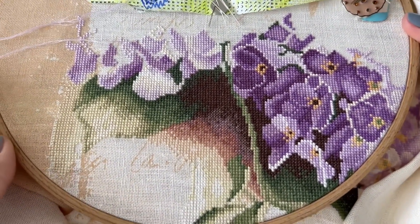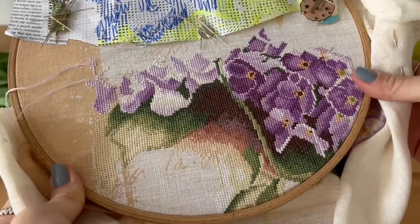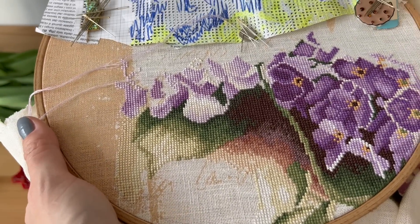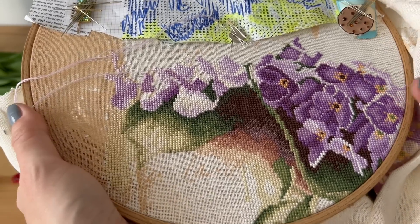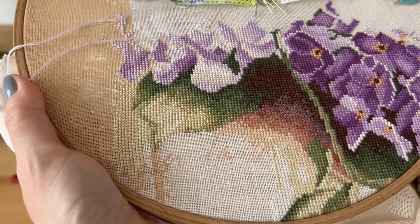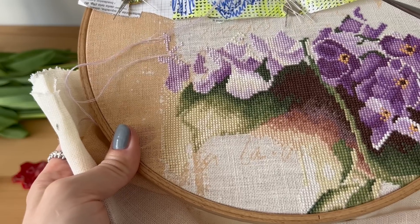I got it in Ukraine. I stitch much more than you see on the hoops, but I got a little bit bored with this design, to be honest, and my mood was different. At the beginning I thought I would stitch this design in two or three weeks, but then I was stitching the background and got so bored because it's all the same colors. I realize I do other stuff even when I have time but not stitching. You know how it works — it means it's time to get another WIP.